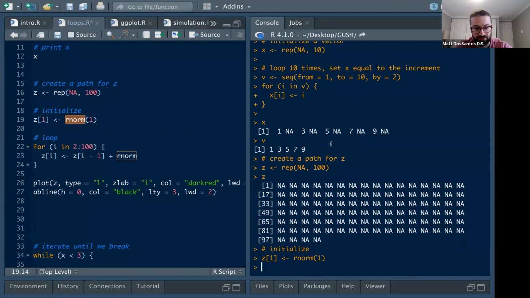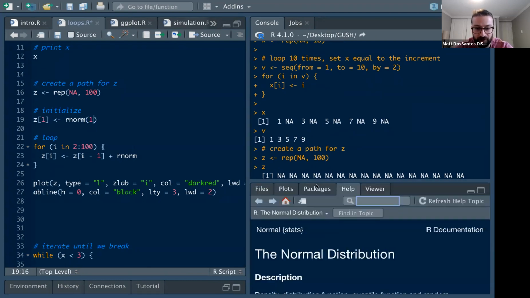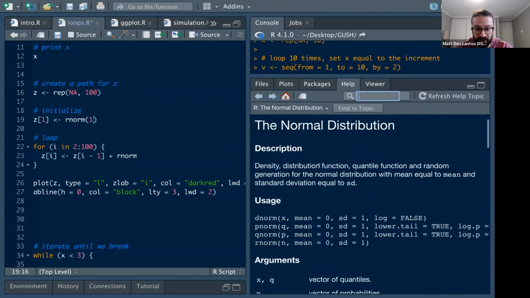There's rbeta, etc. rnorm is obviously the most popular, or maybe not the most popular, I don't know. But this is really nice because we just have one argument here. If I pull up the help for rnorm, you'll see the normal distribution, and you'll see that it has 3 arguments. So this is kind of a good learning session. It has 3 arguments here, and I've only entered 1. So it has n, the mean, and the standard deviation. I've only entered 1. So this is just saying n equals 1, make 1 draw.